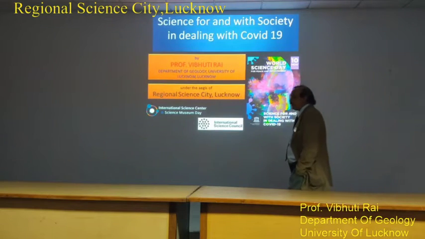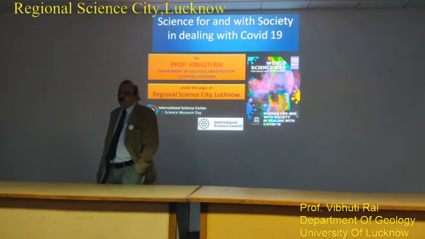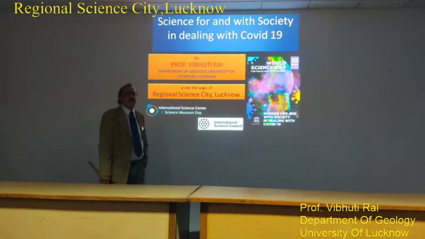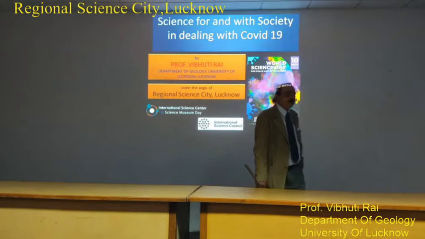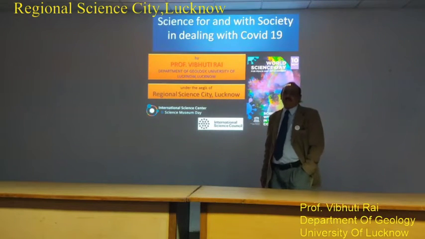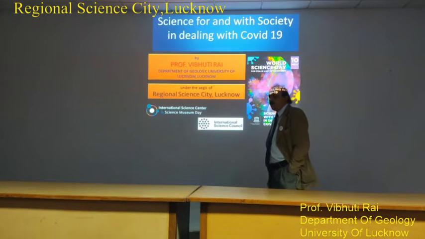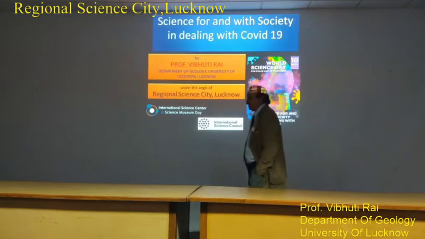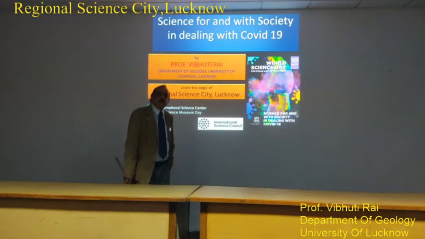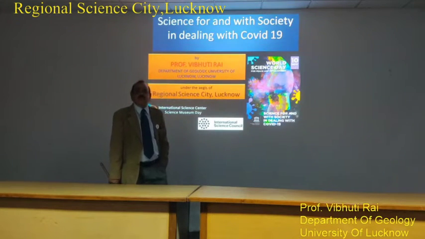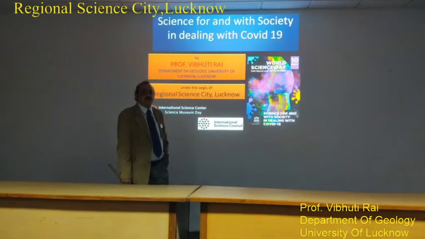Now, how science can play a role to educate society is also to be considered in such cases, because in many areas of the world, including many parts of India, there is scientific illiteracy which leads to confusion in the minds of people. Viruses are really very devastating in certain cases, and this particular virus, COVID-19, has been the most devastating almost in the last 100 years, and that is why I thought it prudent to talk about it.